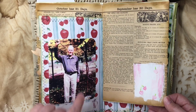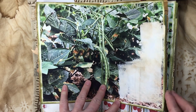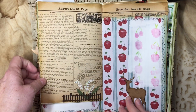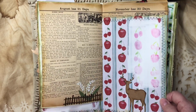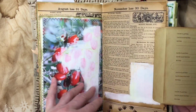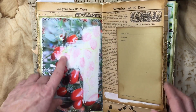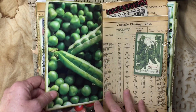This is some little apples to coordinate with the apples over here. We have some beans or peas. Lily of the Valley was one of my mom's favorites. There was always deer in the garden, so I added the deer. This is just a seed packet that was a freebie, so I thought I'd add it for an extra pocket space. I kind of lightly went over so we could have tomatoes in the tomato patch.